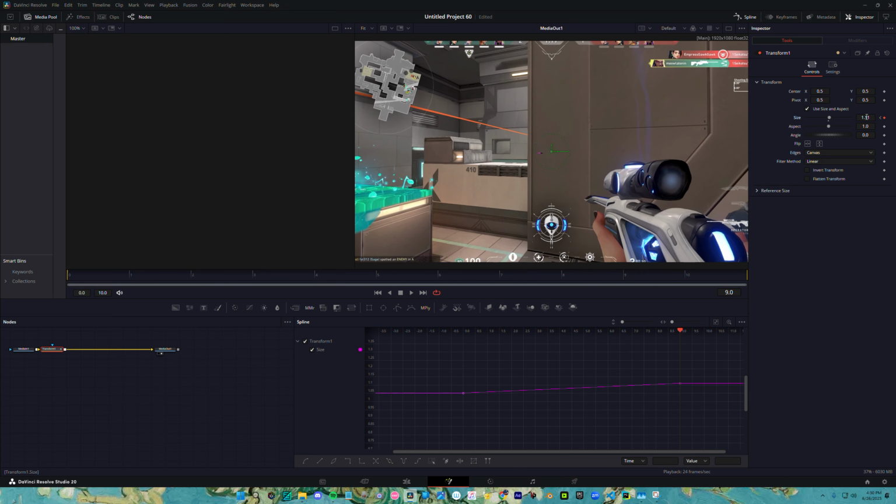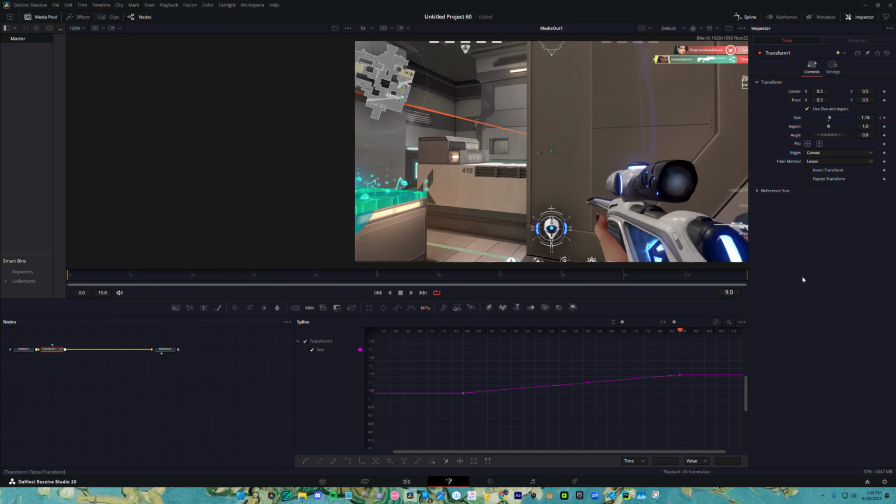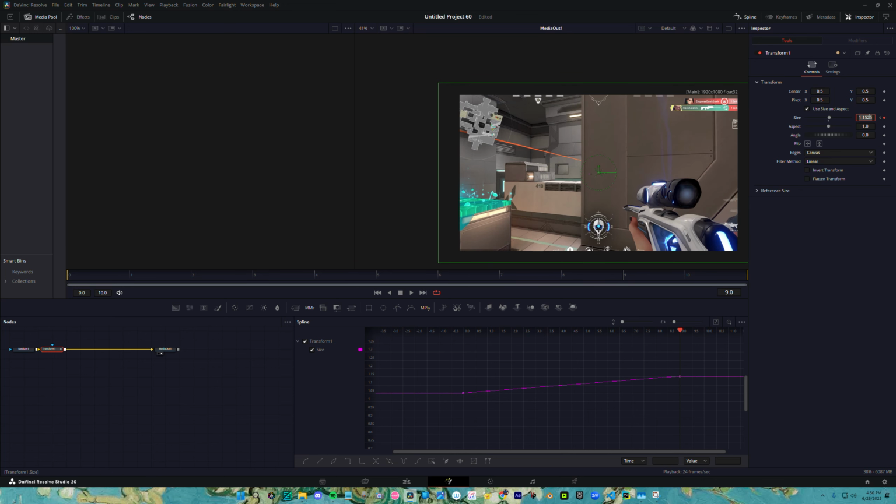And see how it looks. So maybe I'll put mine at 1.2. 1.2 seems too far in, so I'll put mine at 1.16 maybe? 1.1525. Yeah. I just want to get the hand in, honestly. That's good enough, I'd say. We'll tweak it later and see how it feels.